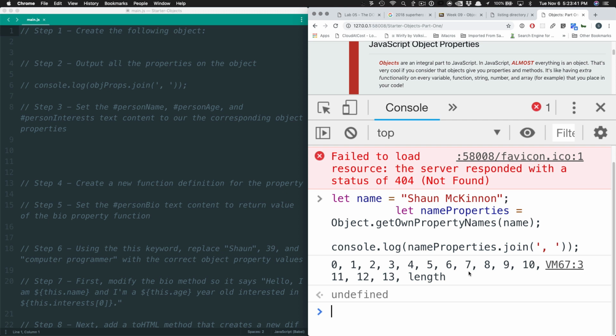They're indices because strings, as I've said 100,000 times already, are what? Technically character arrays. That's all they are. They're just big arrays of characters. Each one of these things, S, H, A, U, N, they're all just characters. You put them all together, you have a character array that we now nickname string, right? But it's still just an array. So that's exactly what it's saying.